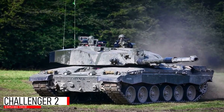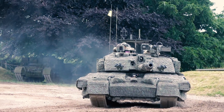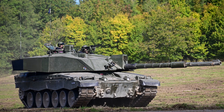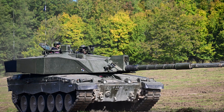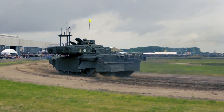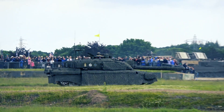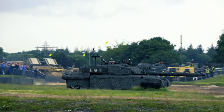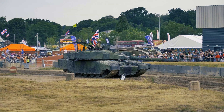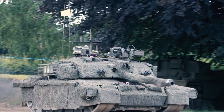The Challenger 2, the backbone of the British Army's armored forces, is known for its legendary durability and formidable armor. Built with longevity and protection in mind, it has one of the highest survival rates in modern tank warfare. Key features include Dorchester Chobham composite armor, among the most effective armor systems in the world; a 120mm L30A1 rifled gun capable of firing APFSDS, HEAT, and HESH (high-explosive squash head) rounds. Secondary weapons include a 7.62mm coaxial machine gun and a 7.62mm roof-mounted machine gun for anti-air and close defense. The Challenger 2 has proven itself in urban and open field combat, delivering exceptional reliability and protection across multiple deployments.